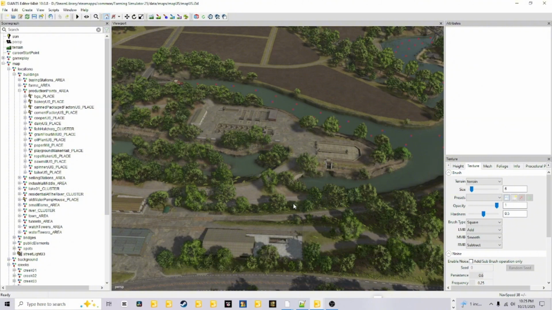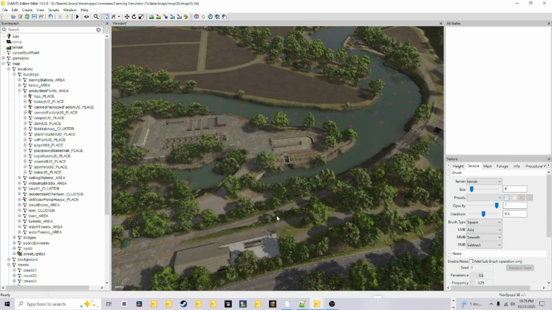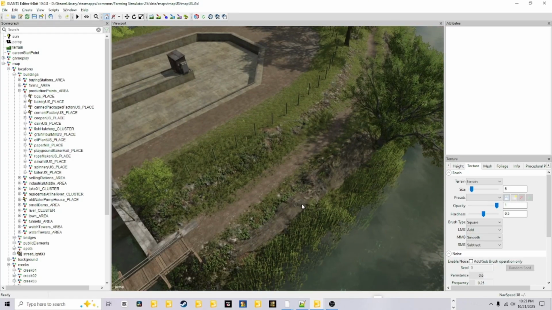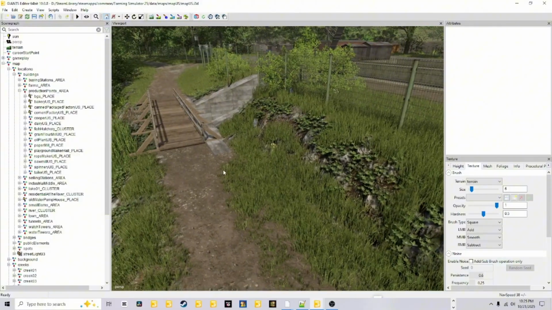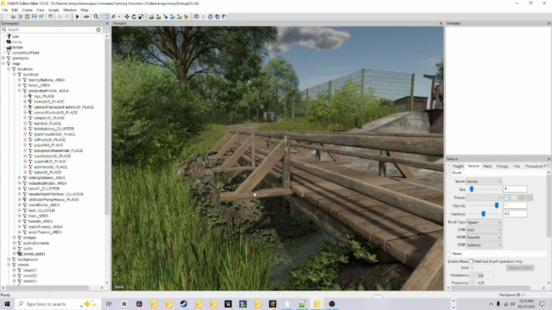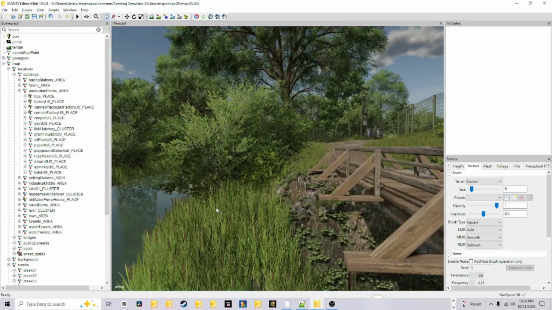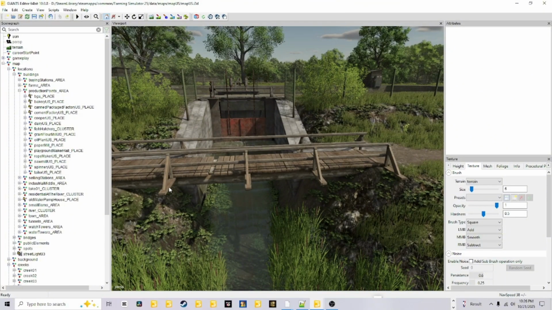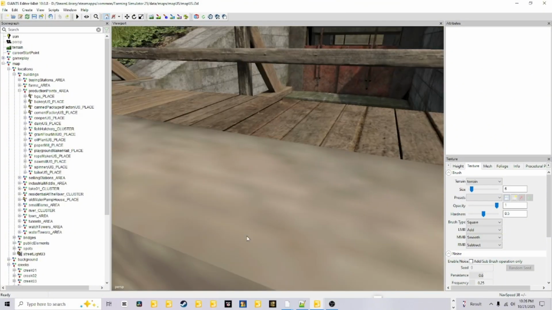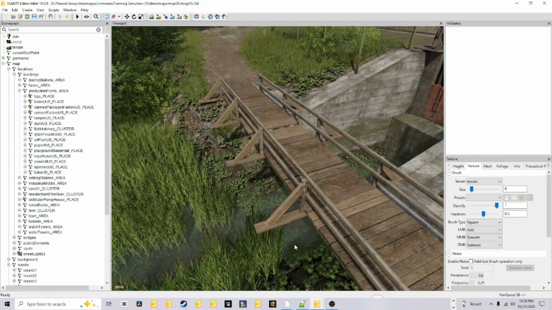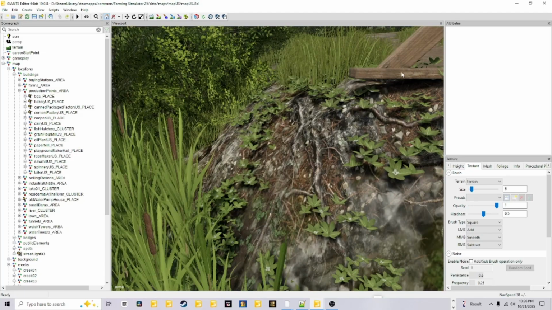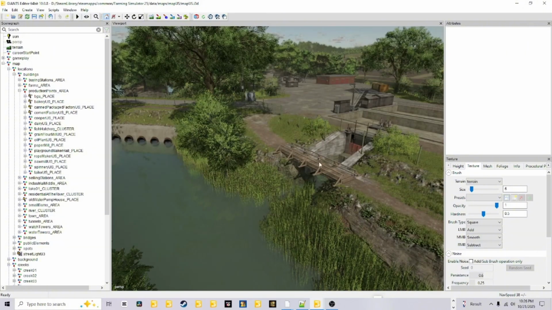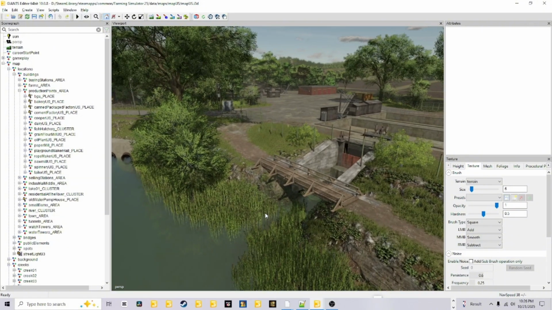Alright, now I would leave it open so you can keep jumping back and forth to figure out what you should be doing. And as you can see, this is how it looks by the fence and how they decorated. For whatever reason this looks ridiculous to me. They shouldn't have had these pieces here because that should have been on the ground. They should have made a bridge that didn't have that, but they didn't. Look, they didn't even put this on the ground over here. To me, that just looks silly. But anyway, so that's that.